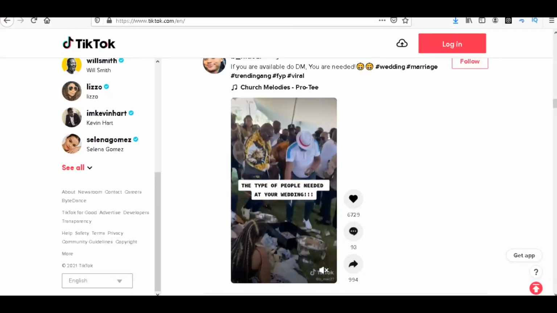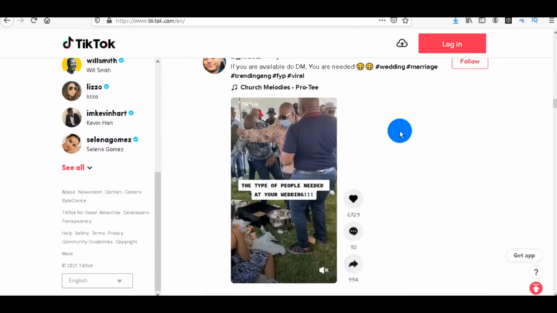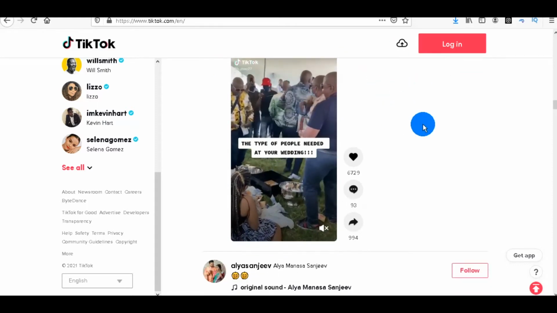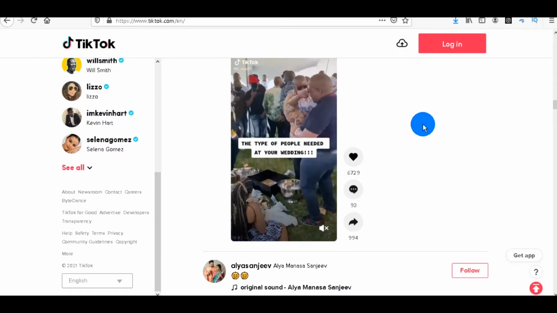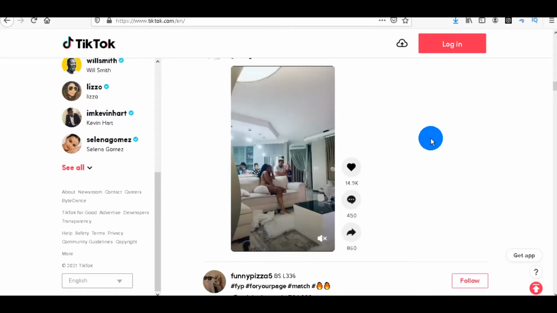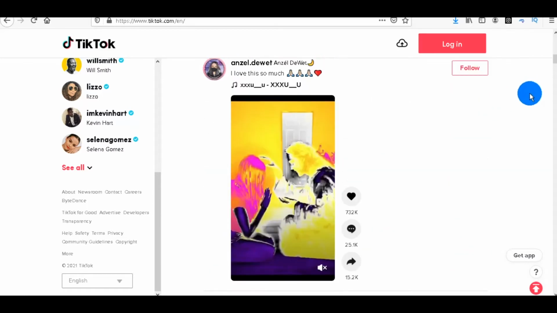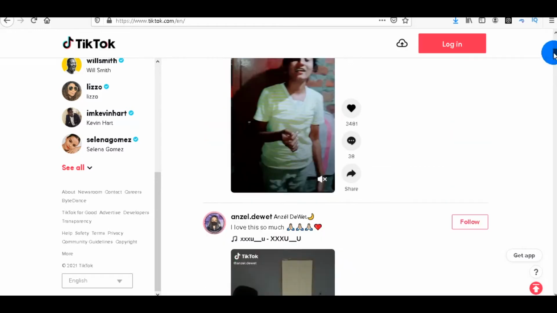Okay, so if you want to download from TikTok, firstly you need a TikTok account. You don't actually need a TikTok account because I don't have one. I just scroll through the app, but for more features on TikTok you maybe need to create an account, such as the search feature, which I do not have here.